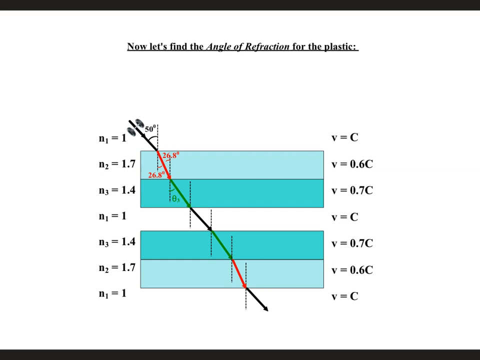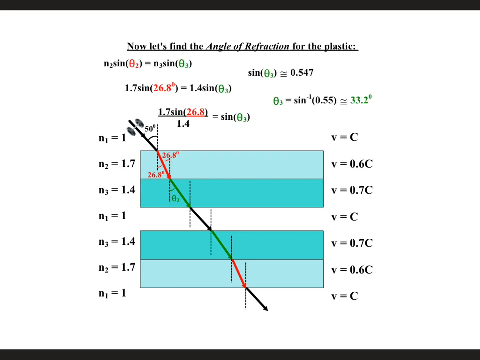So now the light ray is in glass and it's going to go to plastic. As it does so, you can see we can use alternate interior angles to represent our theta 1, which now is 26.8 degrees. We're going to solve for what we labeled here as theta 3, the third angle, because it's the third medium that it's going into. And in order to show your work for this, same exact setup, you're just going to flip-flop the angles and the index of refraction, so that n equals 1.7 is the first index, and then 26.8 degrees is now your first angle. So you can see here we did the work and it ends up being 33.2 degrees for your angle in plastic.